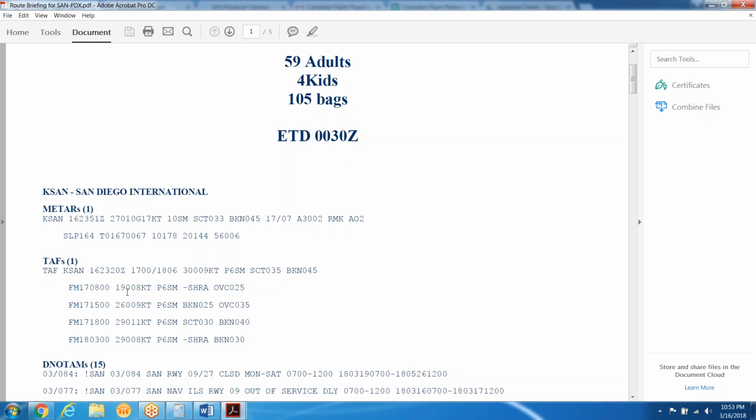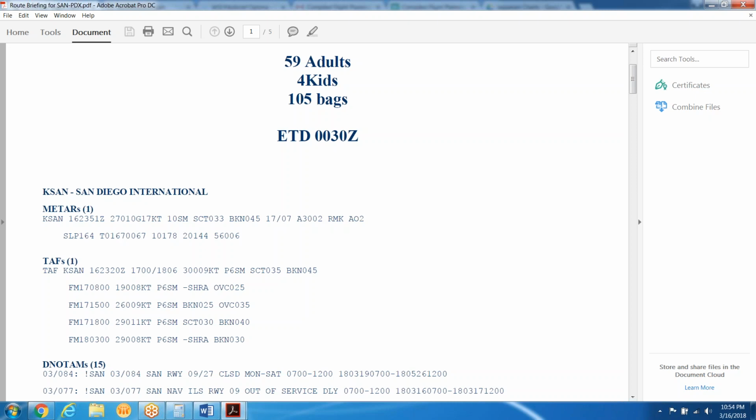Now, we've already looked at the TAF. We know that it doesn't need an alternate, but just in case, this is a little bit of a better idea to go off of. So 2 hours and 22 minutes on top of that would make it 2:52 Zulu as our estimated time of arrival based on that information.